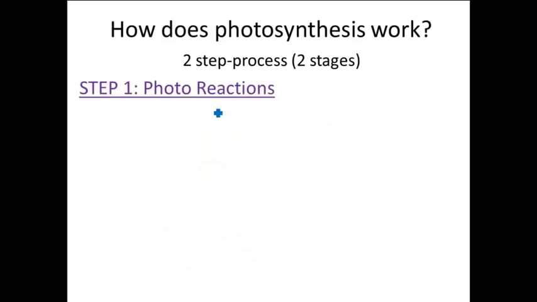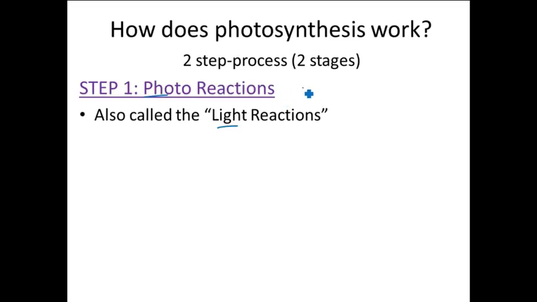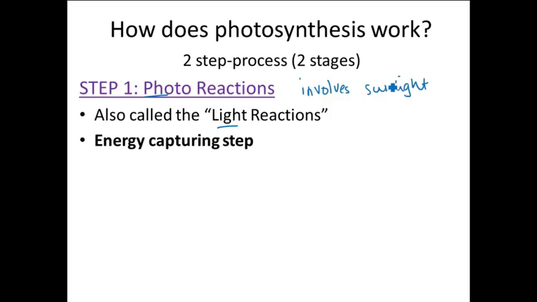The first are called the photoreactions. These are also often called the light reactions. I think that's what your book calls them. This is a good name for it, either photo or light reactions, because it directly involves sunlight. This is actually the step of photosynthesis where energy is captured. So the photoreactions are the energy capturing step, and remember that energy is coming from the sunlight.